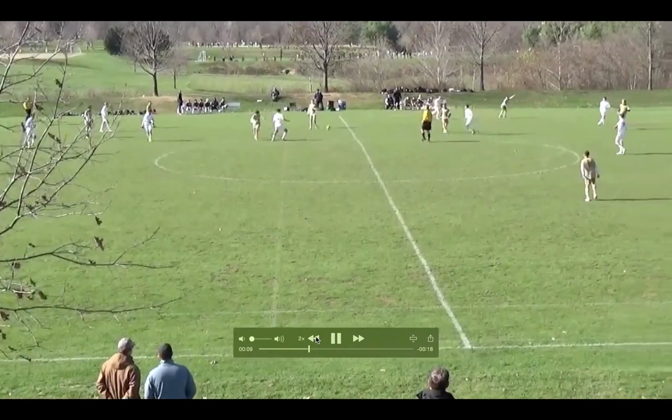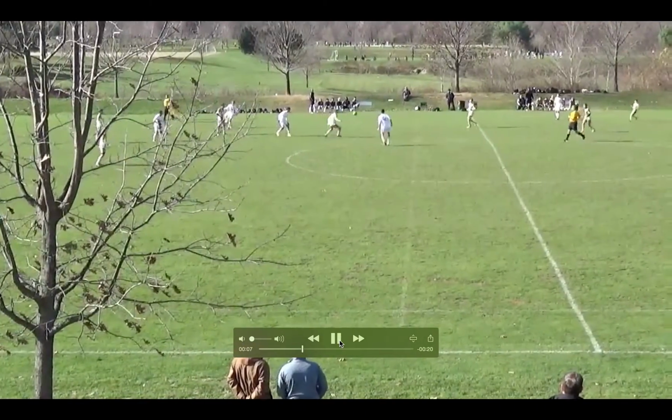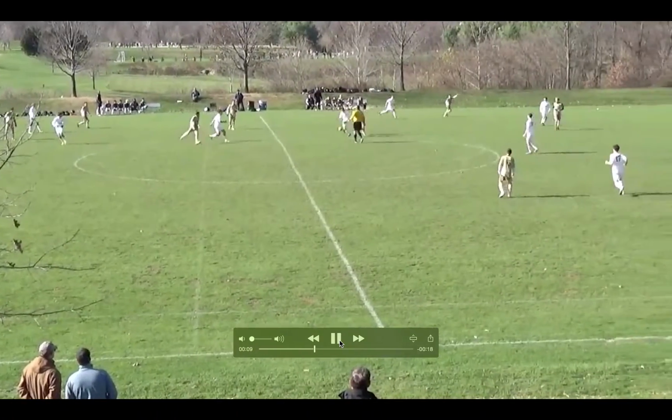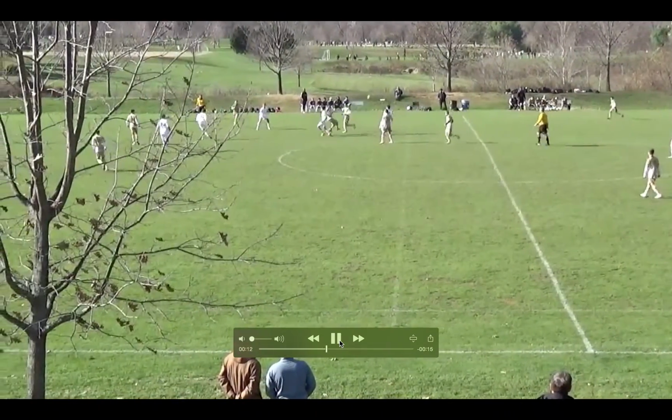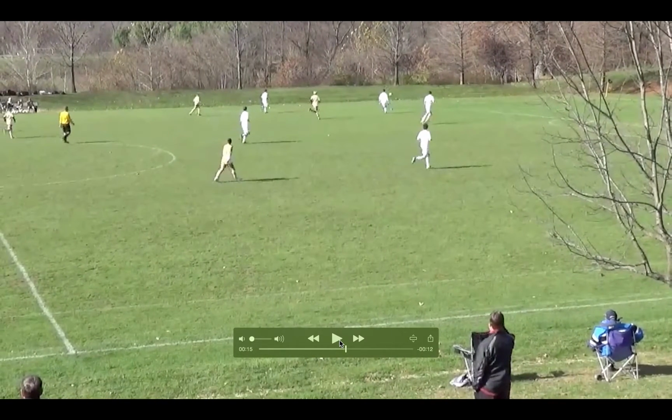And really, this is the worry that I have when we start playing long ball, is that if it isn't, it's 50-50, right? So if we're not winning that first ball, we're not winning that second ball, we're giving up our chances to attack, and that allows them to get some rhythm. So in this case, Abel does a good job here of reading that pass and trying to get onto it, but it's not necessarily cleaned up completely. Now they just launched the ball forward. Now we have plenty of time here.